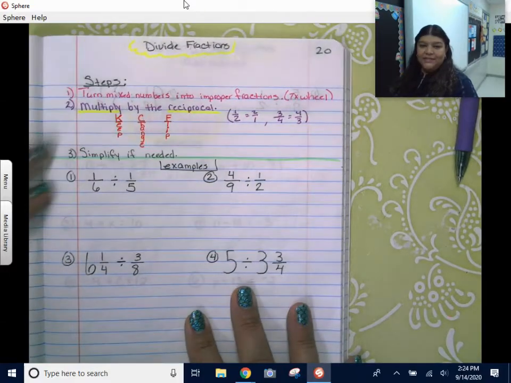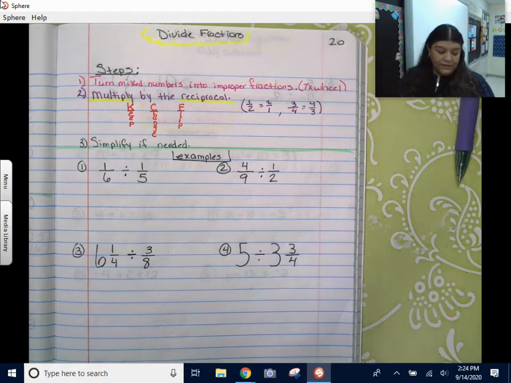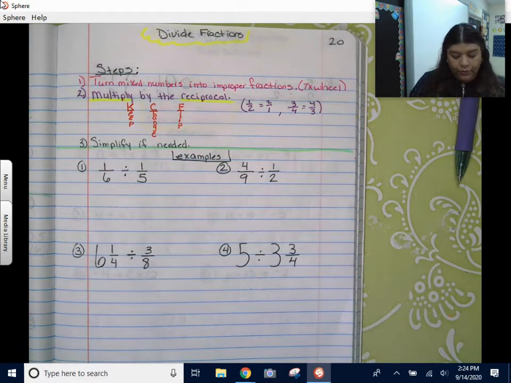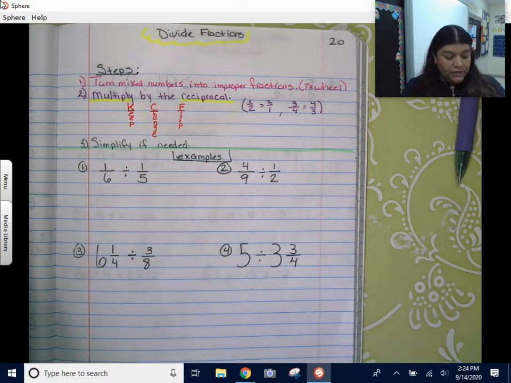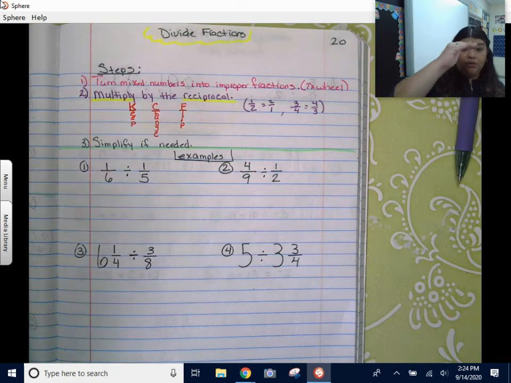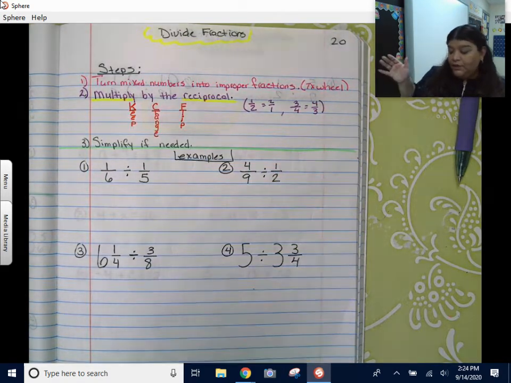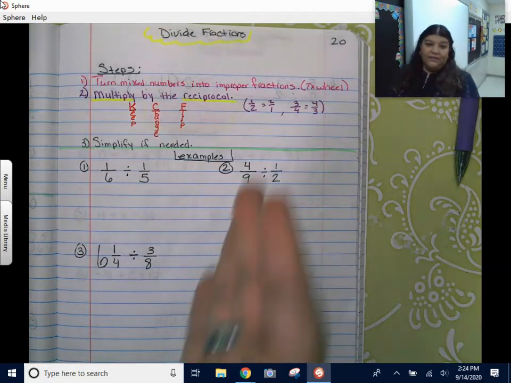Hey guys, we're doing dividing today, dividing the fractions. I think you'll like dividing fractions. If you were good at multiplying fractions, you're going to be great at dividing. Now, if you remember from yesterday, the way we multiplied fractions, we went straight across. We did numerator times numerator and denominator times denominator. You need to know that because guess what you're doing in dividing?